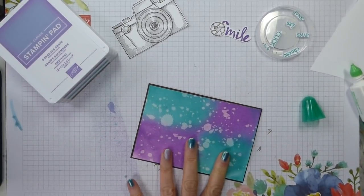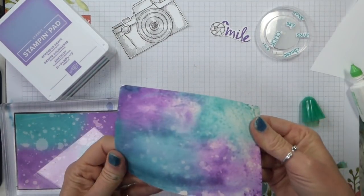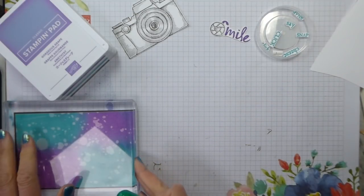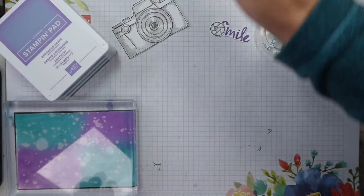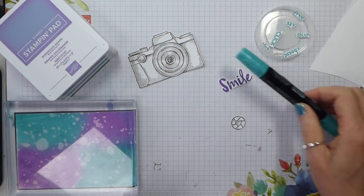Okay, so while that is drying, I'll pop that back under the mat. See, this one is much flatter, and I wouldn't have used as much adhesive. But that one I can have flattening out whilst I do some of the other bits that I need to do.